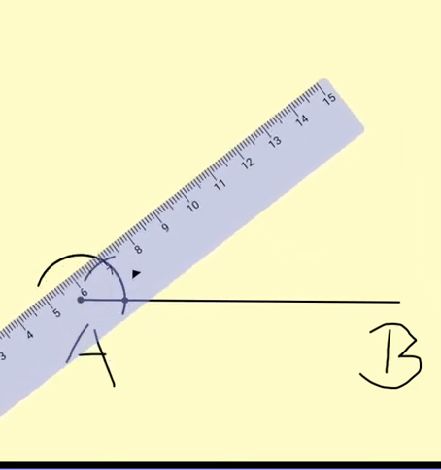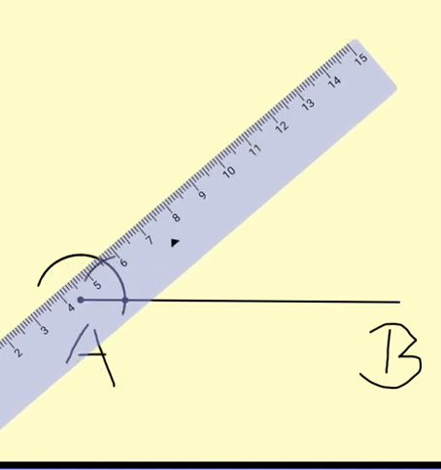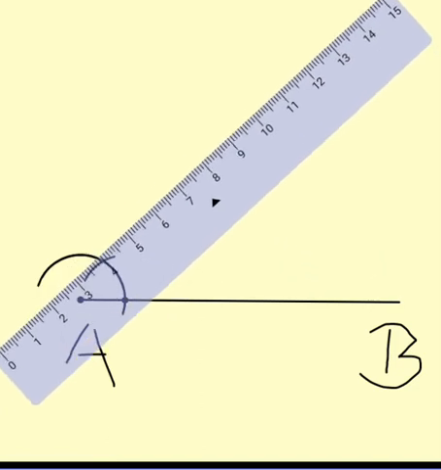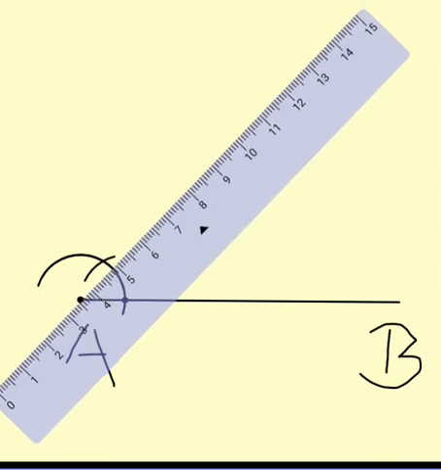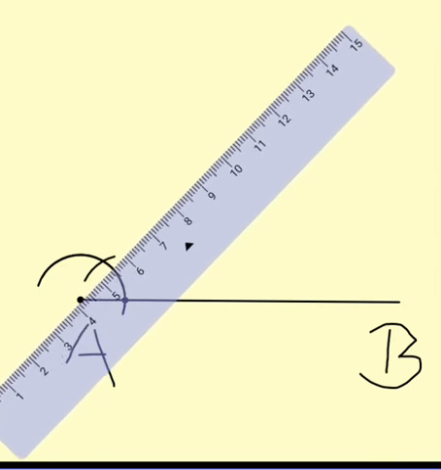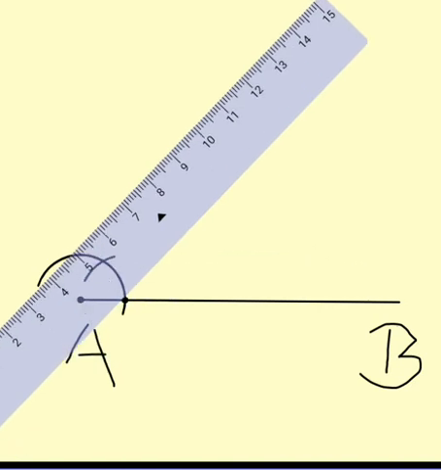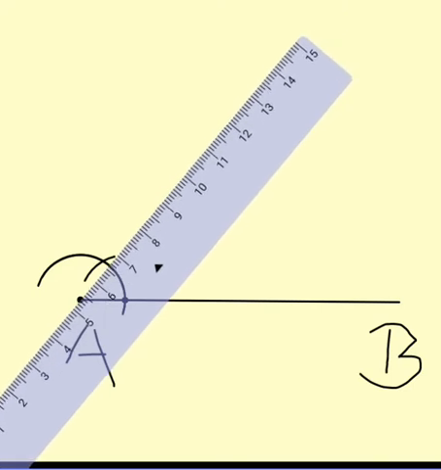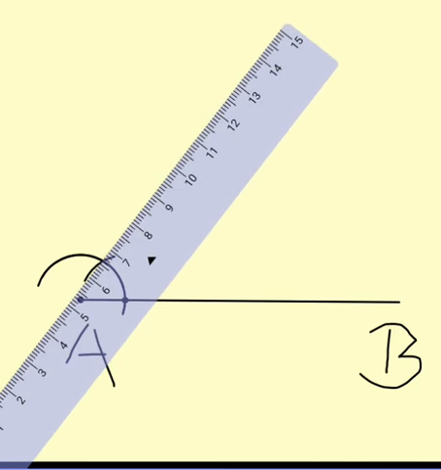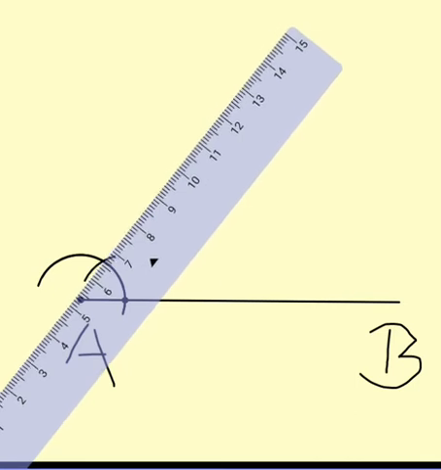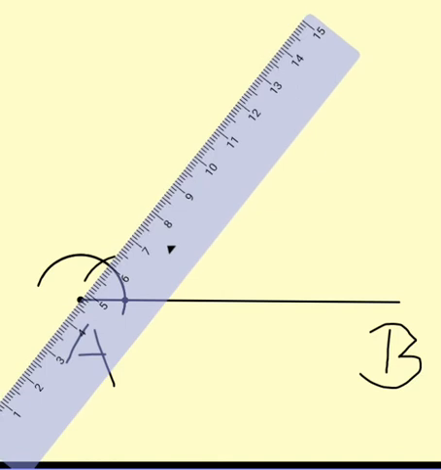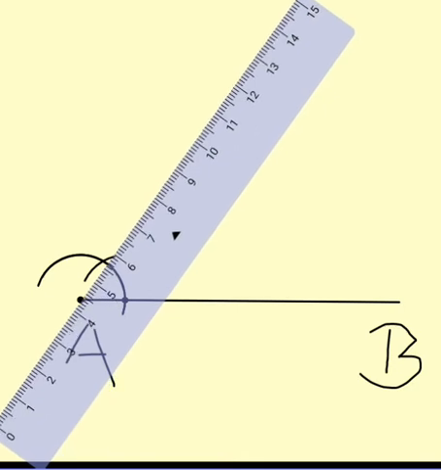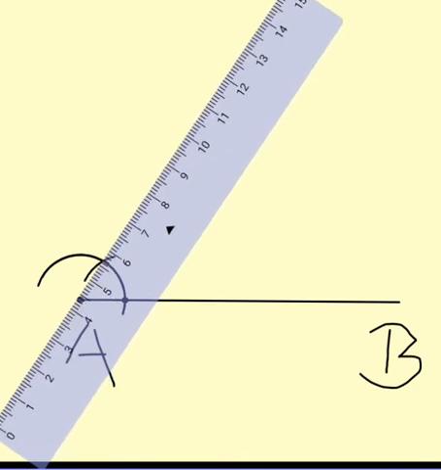As you can see in the video, for this you need to draw the line joining the point A and the intersecting point on the arc, as you can see on the screen.